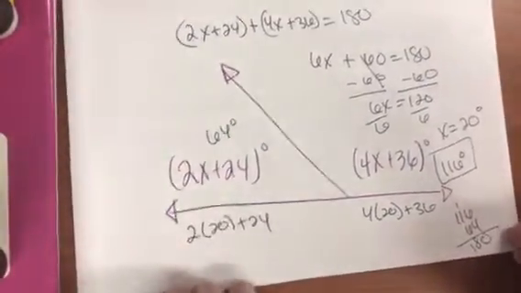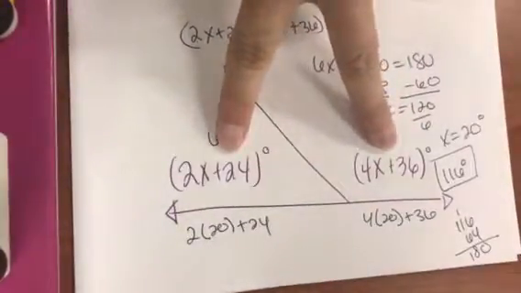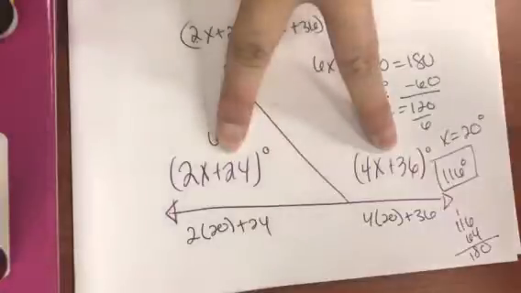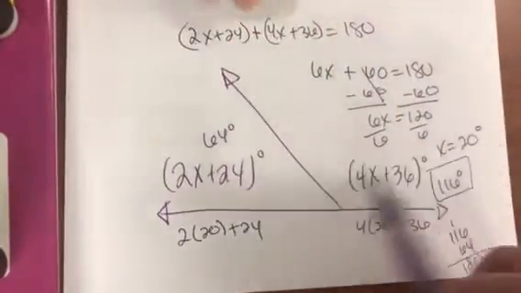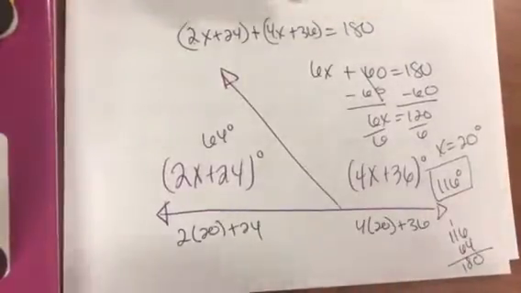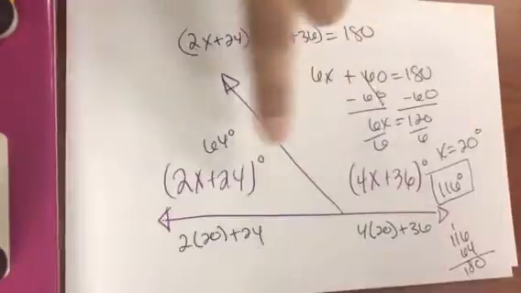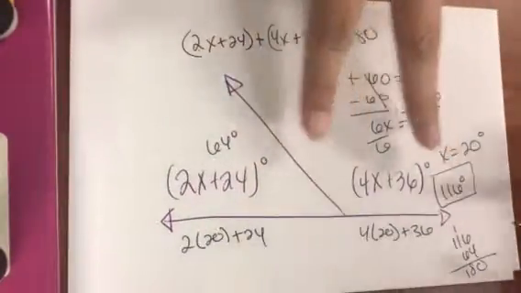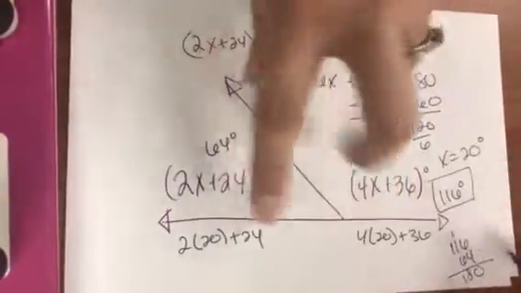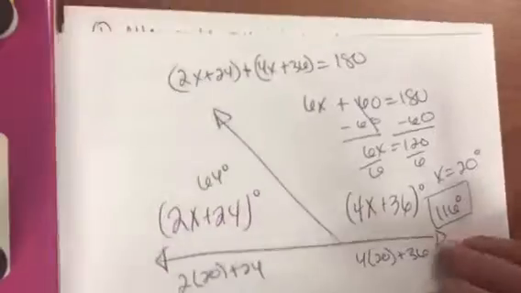But notice, once again, let's just recap what we did real quick. The sum of two angles, which these are right here, has to be 180. Why? Because they're supplementary angles. It's a straight line. Up here, we showed you that it has to equal 180 degrees. We combined like terms, solved the equation, and got x equals 20. Then I plugged my 20 into each of my expressions, and I got 64 and 116. We know it has to equal a straight line. Therefore, when we added them together, we got our straight line. That was pretty awesome.